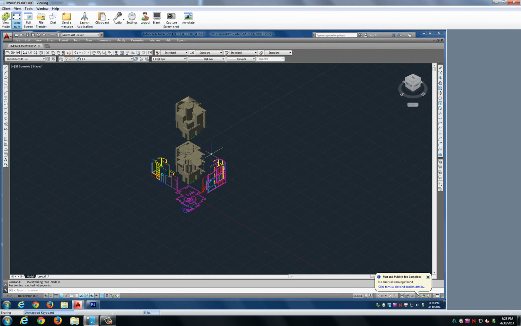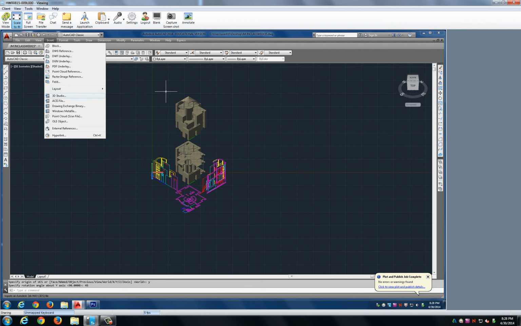Now the problem with placing it in here is our UCS is different, right? So what is our UCS? Our UCS is 90, and then UCS 45. So it gets a little tricky.